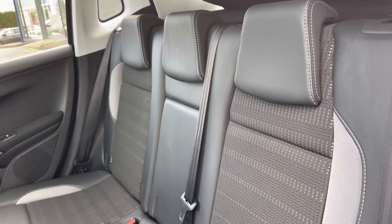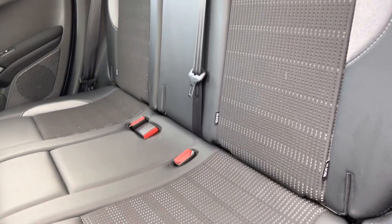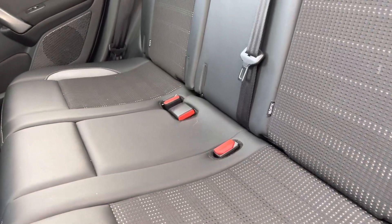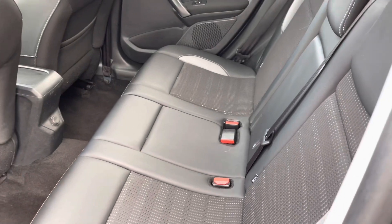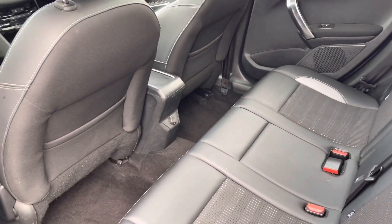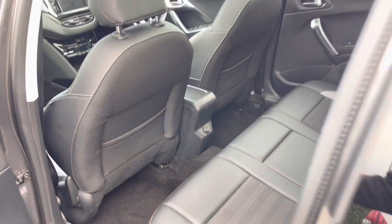Taking a close look at the rear interior, we will see it's finished with part black leather and cloth upholstered seats with beautiful white-stitch detailing. Looking down, we can see the three ISOFIX points, making installing child seats very easy, as well as three spacious and comfortable seats. We also have the 12-watt charging port and storage pockets on the back of the two front seats, which enhances every journey for your passengers.